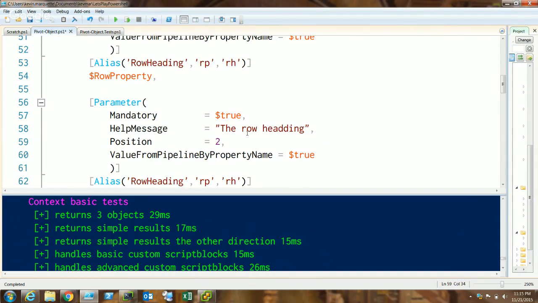As to column heading. Column heading. Let's go. CH.